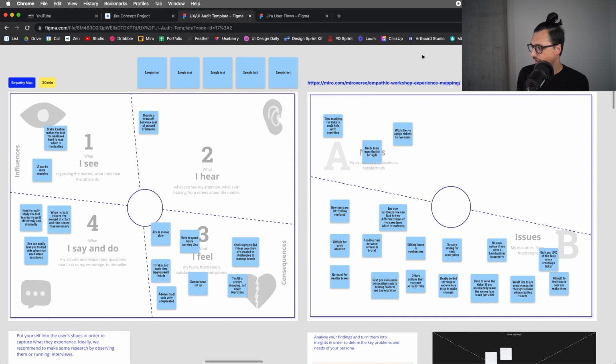Difficult to find tickets. We're going to try to make that easier, but that may not be a primary focus. Use only 15% of the fields when creating a ticket. That is really key. Really, really key. No undo option for moving things in the backlog. Another thing we're going to focus on.